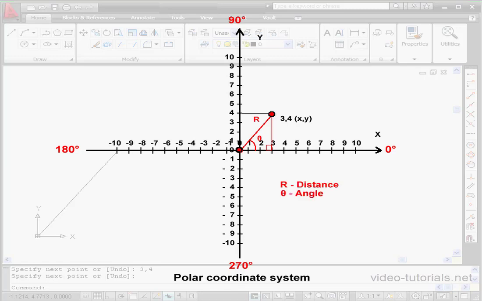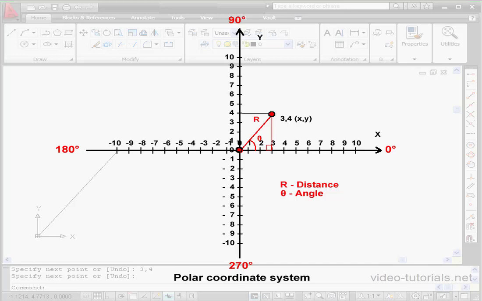In the polar coordinate system, we define a point by distance and angle. Here, r represents the distance from the origin point to the point which we created. The theta represents the angle from the horizontal line counterclockwise. Okay, let's check out how we can figure out the values of r and theta. The r² formula is probably the easiest way because, as you see, the line and its relationship to the x or y axis do make a right triangle.